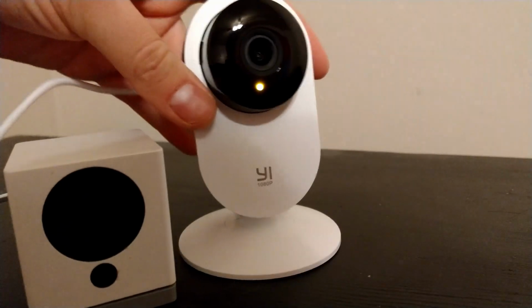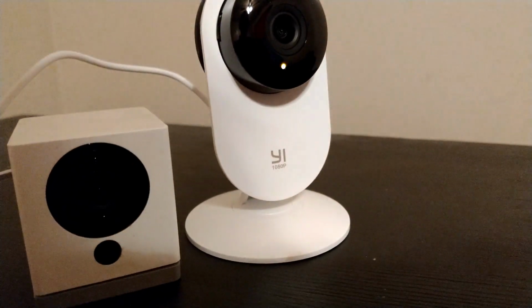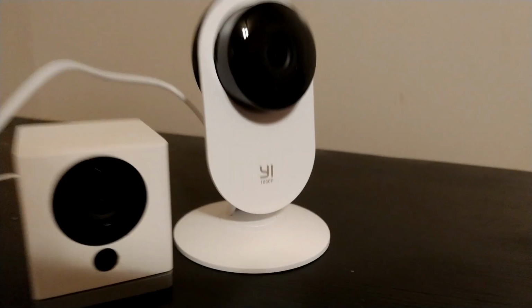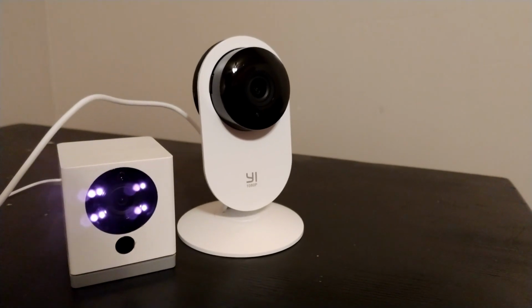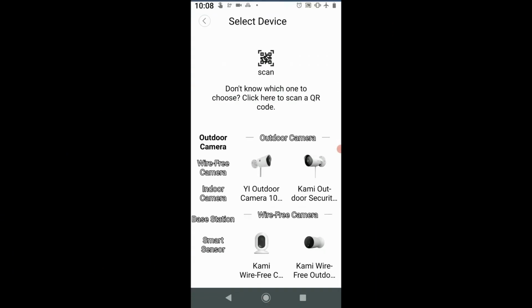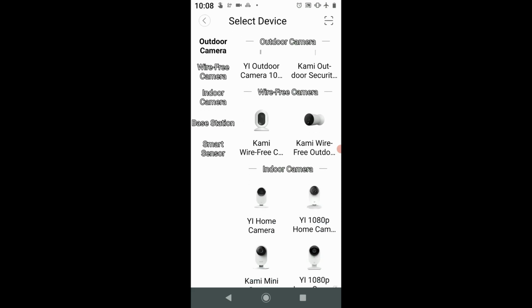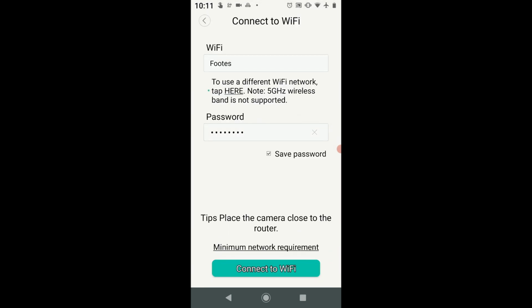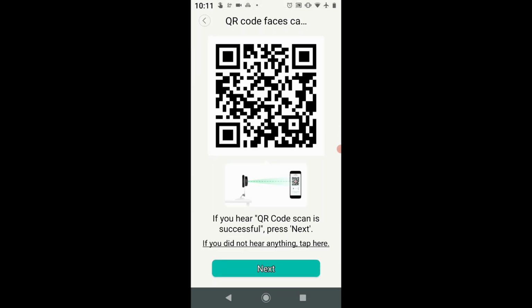So I've got a yellow light right on the front. Starts flashing there. Welcome to Ye Home Camera. Waiting to connect. I guess it's Ye. Okay, so we're going to go to the app now. So we're going to open the app here and then hit the add button at the top. And this one is going to be Wyze Home 1080p to connect. Got the password in there already for the Wi-Fi we're connected to. Not a 5G though, that's not supported.